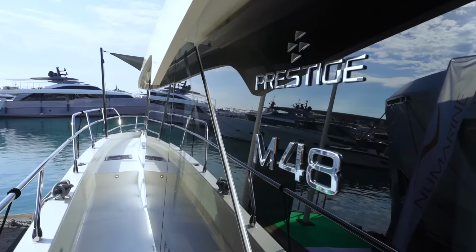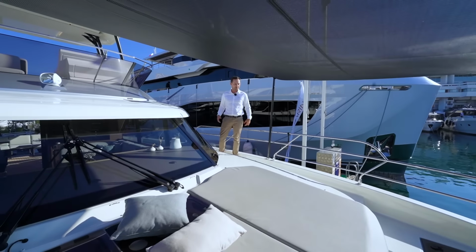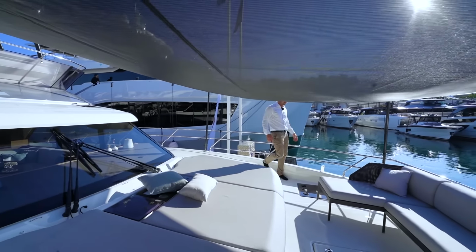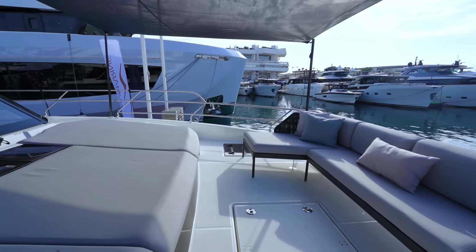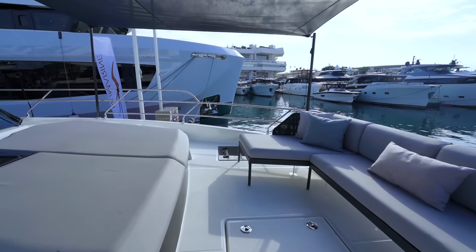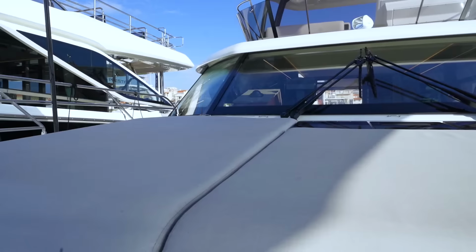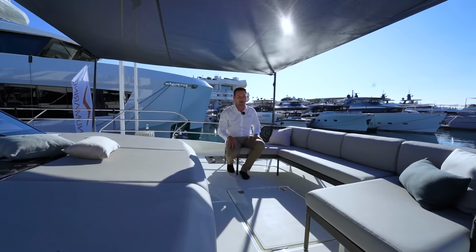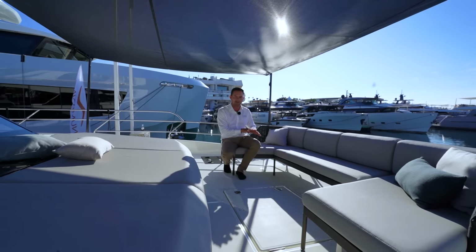Making our way down the port side, a lot of space. I've got full shoulder width coming down the side, a nice high grab rail, so I'm not looking for things to hold on to as I make my way down. The bow layout here is pretty incredible and very different from what we've seen on other boats. We obviously have a bit of a conventional sun pad here on top of the cabin, but we actually have this similar design furniture, the loose furniture that we have throughout the rest of the boat, is also on the bow here. This, as standard, is a clean bow.